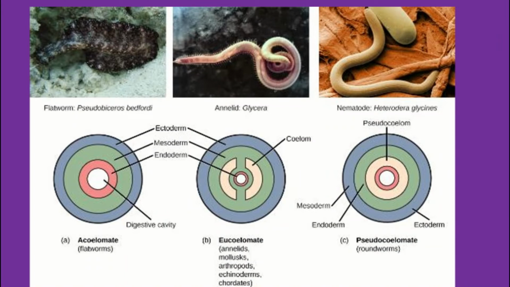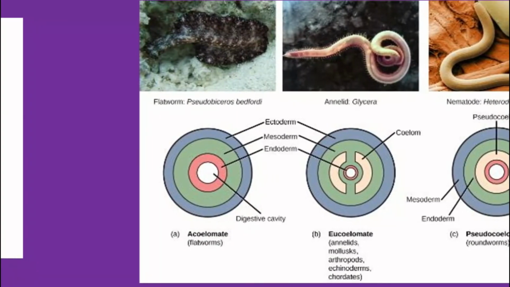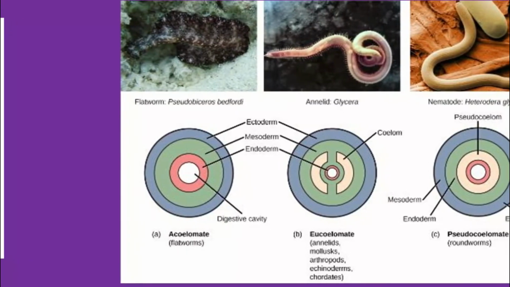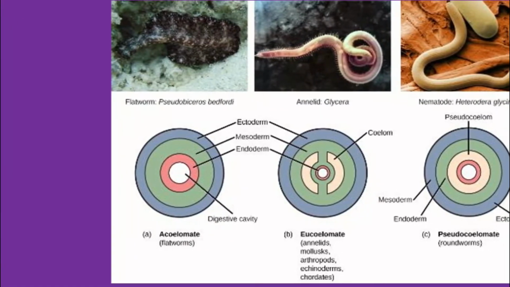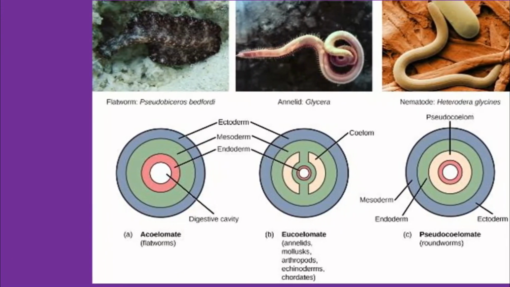The coelom is usually filled with fluid to help lubricate the organs as they slide past one another. They provide cushioning and shock absorption, as well as allowing for the exchange of gases, nutrients, and waste via diffusion and osmosis. Bilateral triploblastic animals can be divided into three categories. First are the acoelomates, which lack a coelom altogether. This is only found in flatworms.